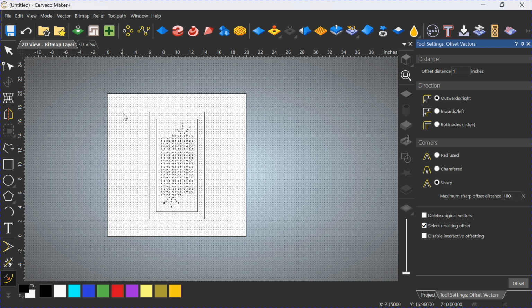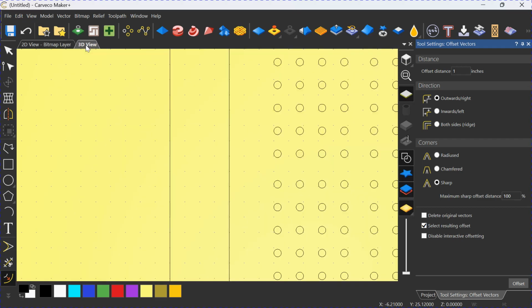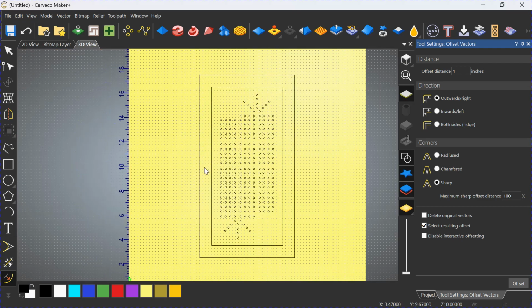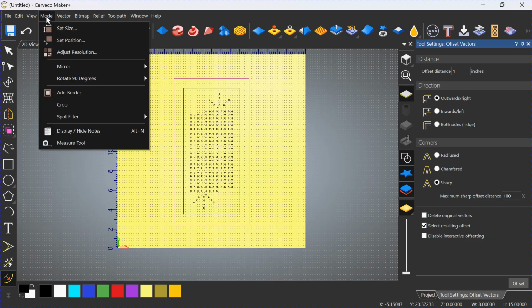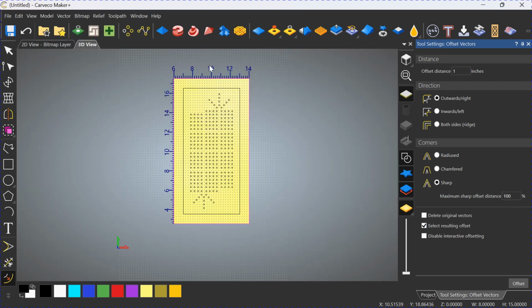All right, now we have all of this material and you're thinking, that's not 1 inch, how's this going to work? Because if we go to 3D view, and we back out so you can see, the origin is way over here. You don't want to have a piece that's 20 by 20. This is a simple fix. Click on the outside square. Up here to the top, go to Model, drop down to Crop, click Crop, and that gets rid of all the excess material.